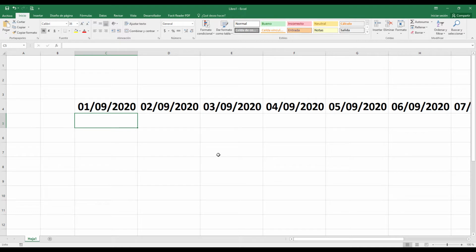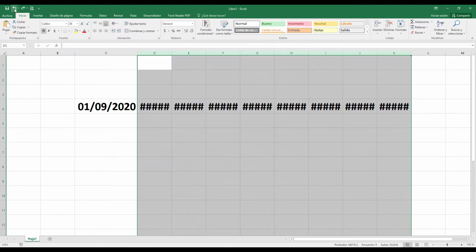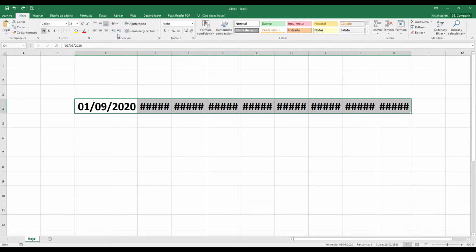If you use the dates, they are so long and so large for your attendance. So a solution for that is the orientation.